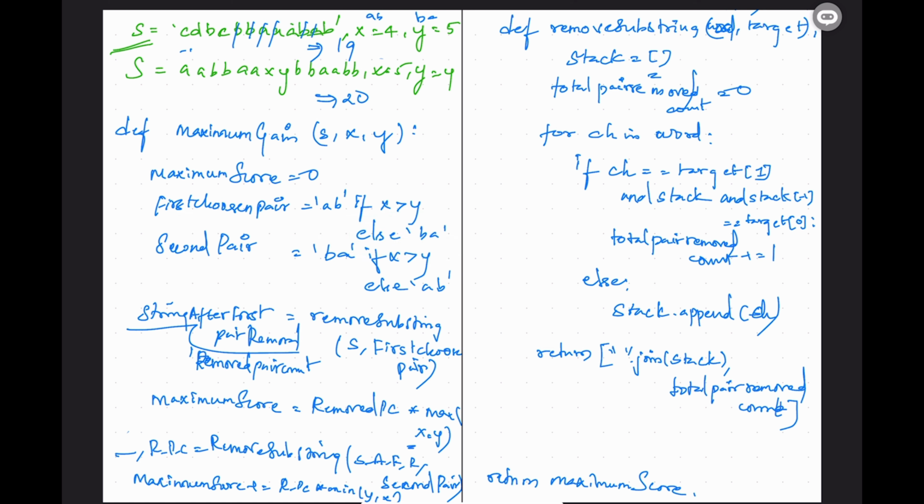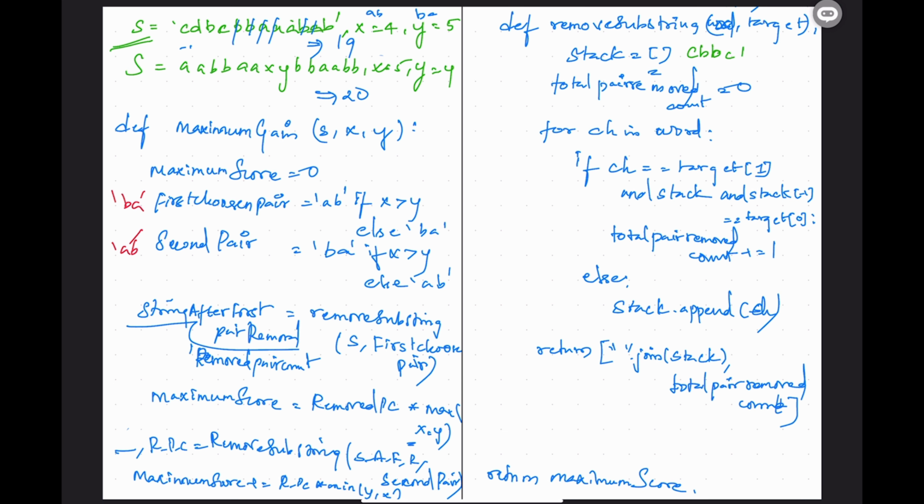First chosen pair is BA, second chosen pair is AB because X is not greater than Y. Our string is CBBAAABAB and our target is BA, because Y is greater.